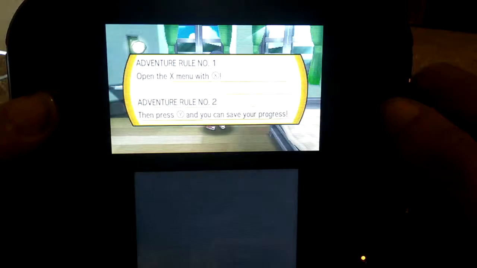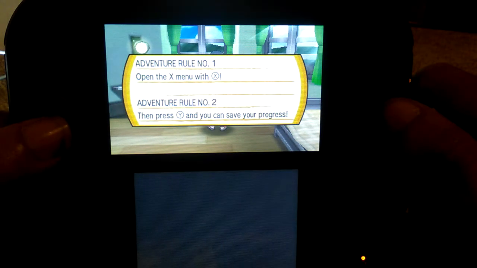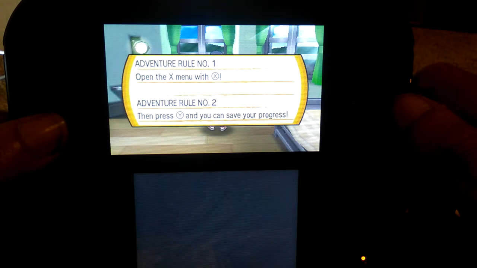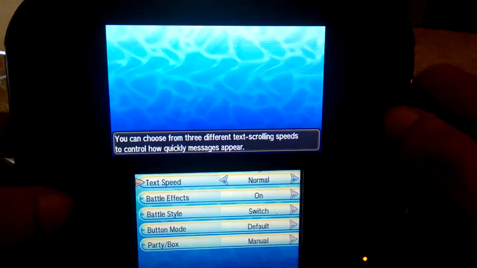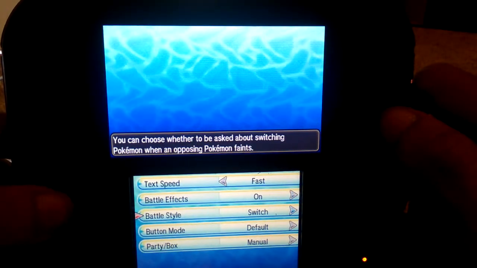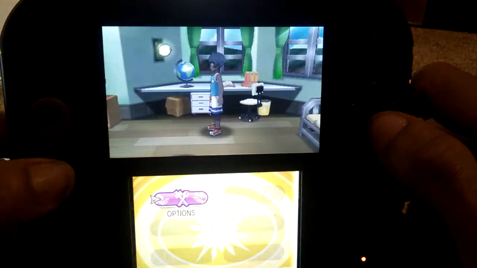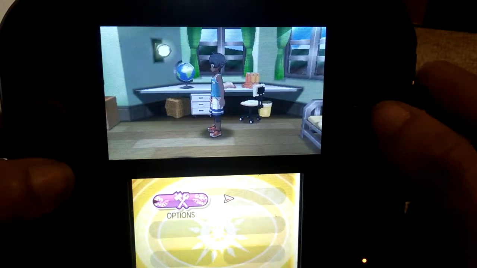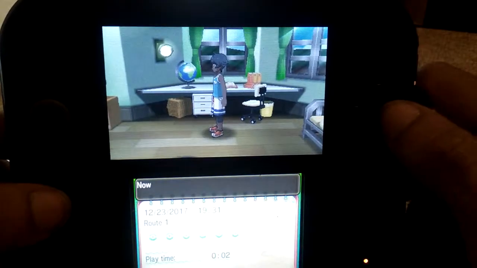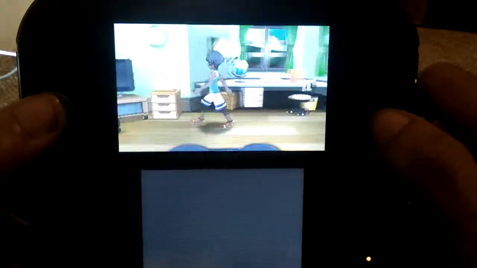Check the book your father gave you. Open rule number one, open X menu, Y save your progress. Text speed. Okay, we put text speed on fast, battle effects on. Okay. Okay, so we've now saved our game.